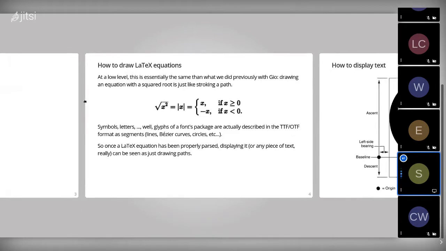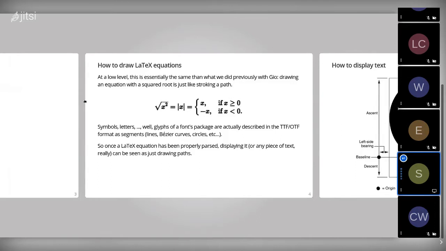Once you know what equation you want to display, you just need to take out all of the symbols and the letters, and where you want to draw them, from the LaTeX language.